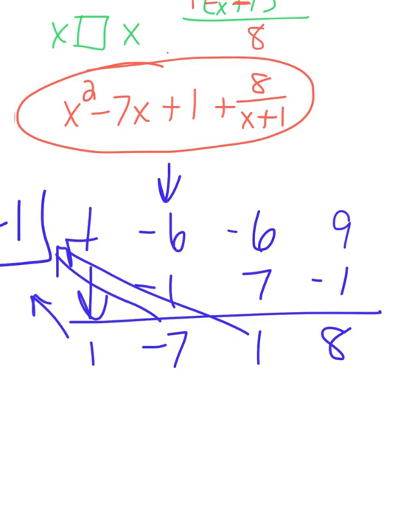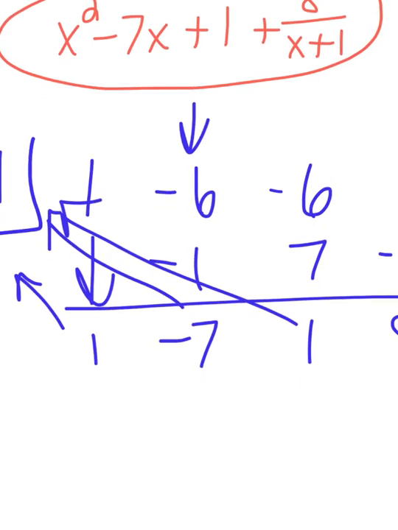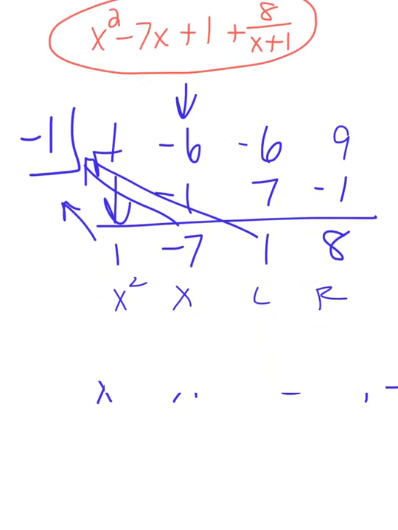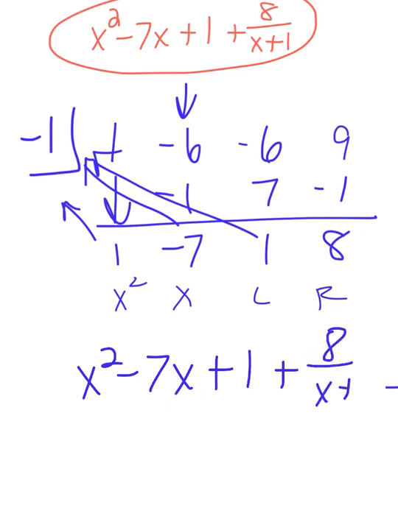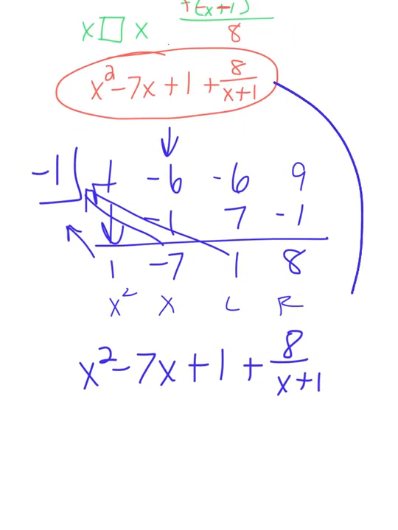So if I was going to write out my resulting polynomial, I would start with x what? Squared. So this would be x squared, x, constant, remainder. Write my answer for me. x squared plus 7x. Is that what we got? Yes? Okay, so you guys should be able to do that to check your answer. Most of you won't, but I'm just letting you see that you could use that to check.